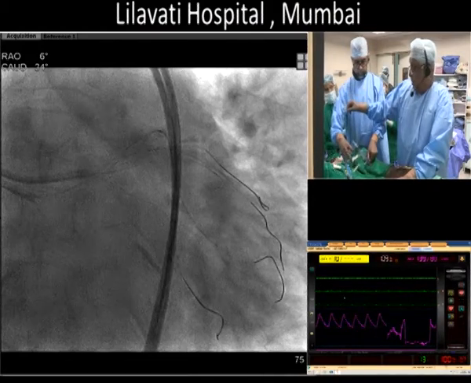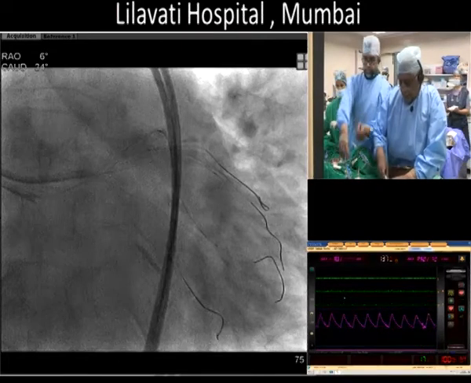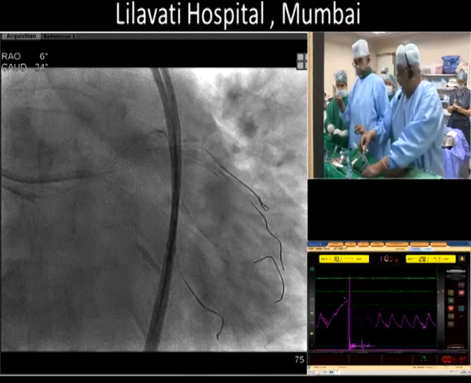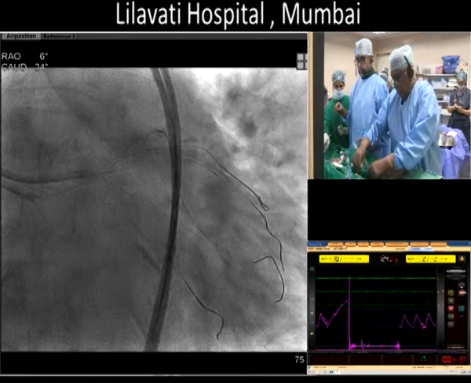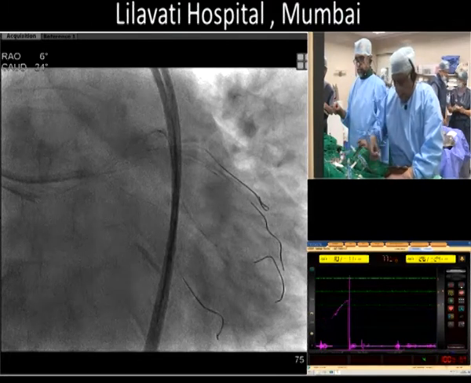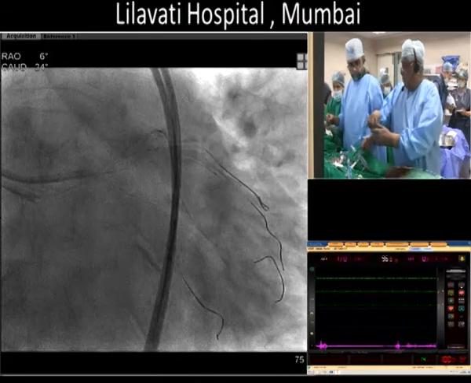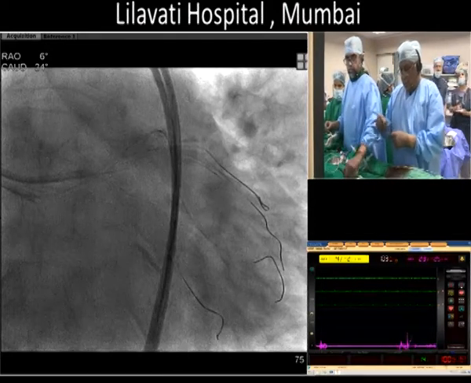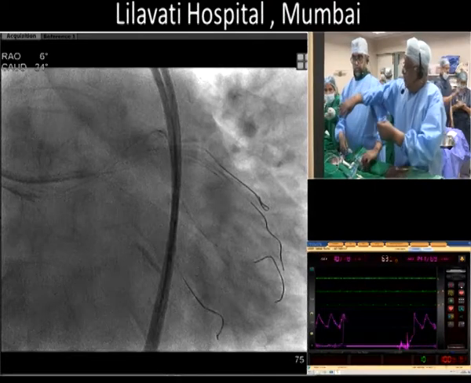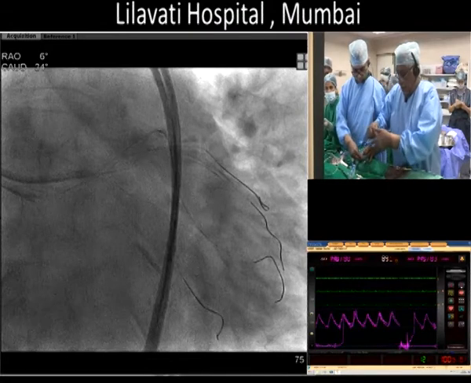Hold on. I need the same balloon, one the other. What I'm doing is putting the same balloon into the ramus and keeping that access open. Yes, that's exactly what I would do. It's a beautiful strategy, and that 2.0 mosaic is getting its work.